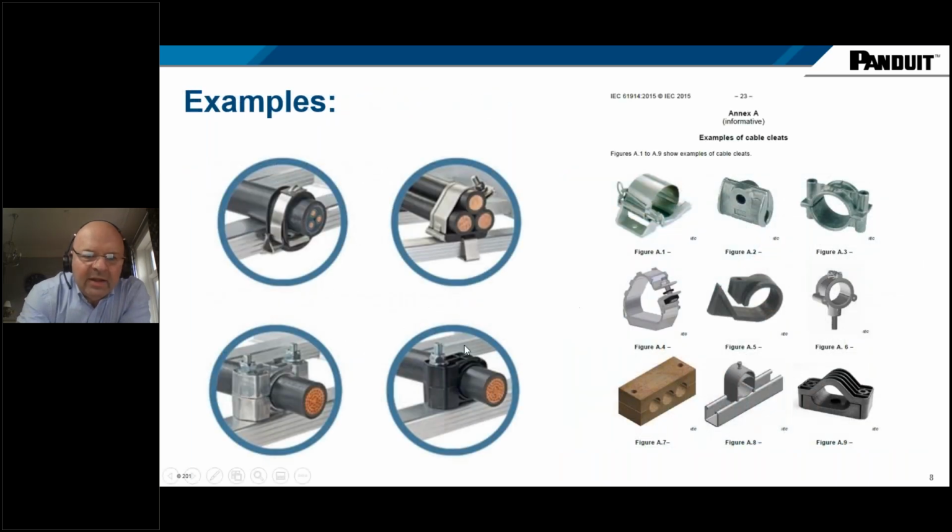Now, traditionally, people think of cable cleats that look like this item here, a stainless steel trefoil cleat, or this item here, or this item here. In actual fact, every single thing that is on this page is classified as a cable cleat, because remember, it is simply a device designed to secure cables, and that includes Panduit's double wrap stainless steel cable ties.